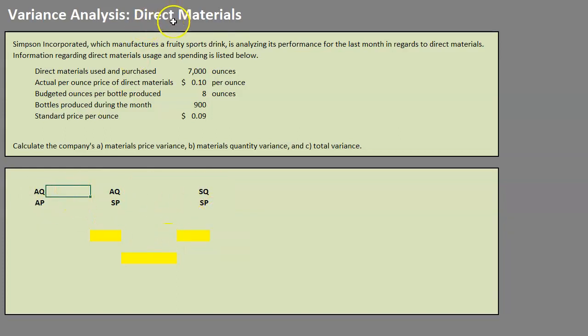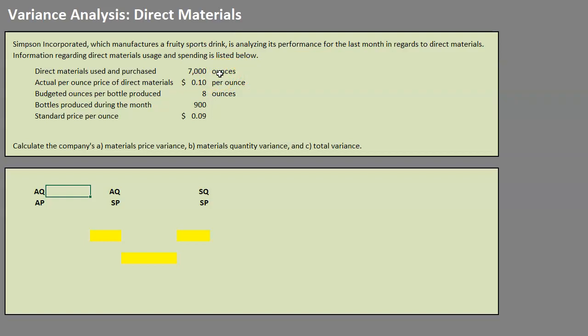Now, when we're analyzing direct materials, we always want to make sure that the quantity we're using is the unit of measurement that's being used for the material. Notice here they're talking about bottles and also about ounces. When we're talking about direct materials, we are referring to the ounces of liquid going into making this product. So quantities use the unit of measurement of the direct material, not the output. In our case, the output unit would be bottles. We're not going to use that for a quantity. We're using ounces. We want to know what the input is, the direct material.